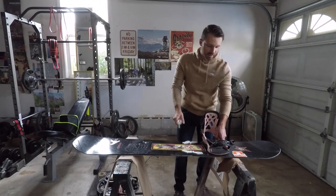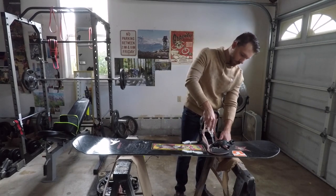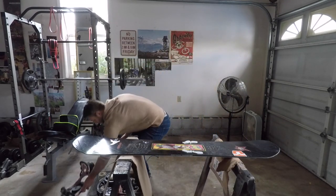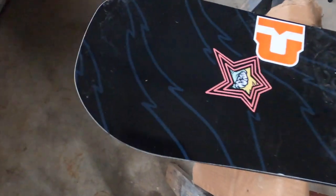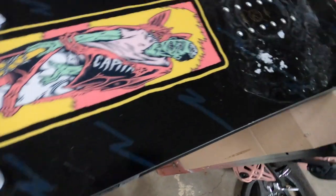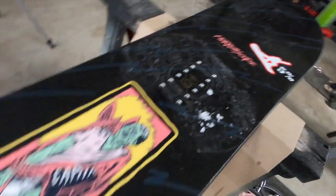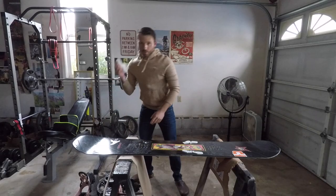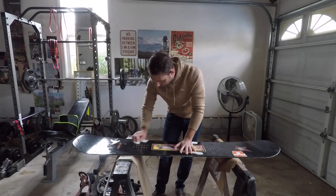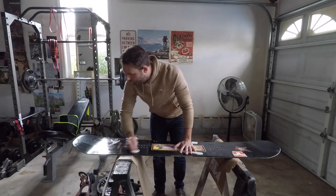Set these to the side, and I will wash them separately. As you can see, got a whole lot of crap on the top sheet. Now I'm going to take a wet paper towel and just try to wipe all that off and get it off here.